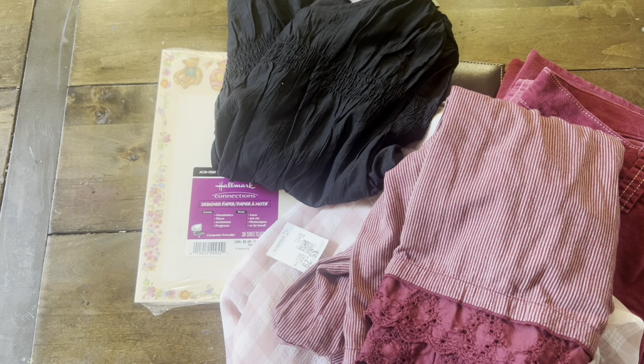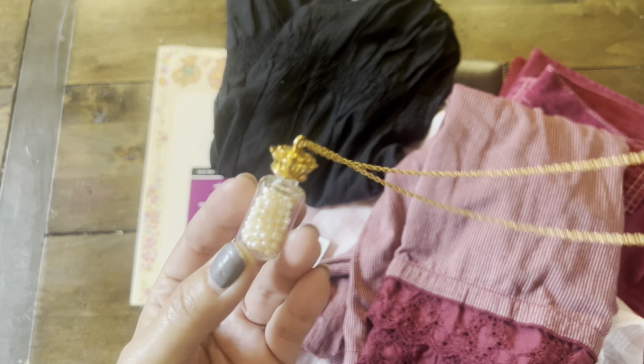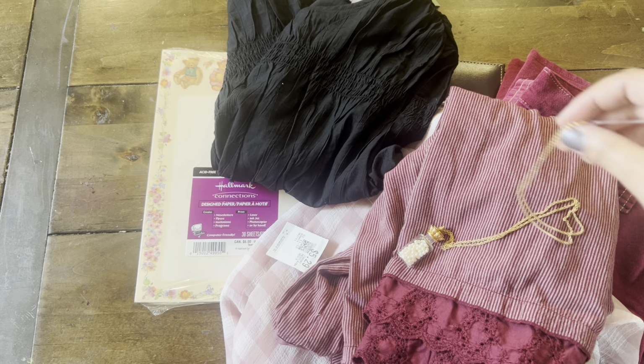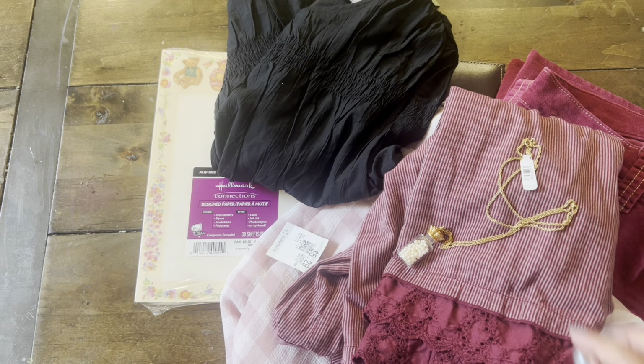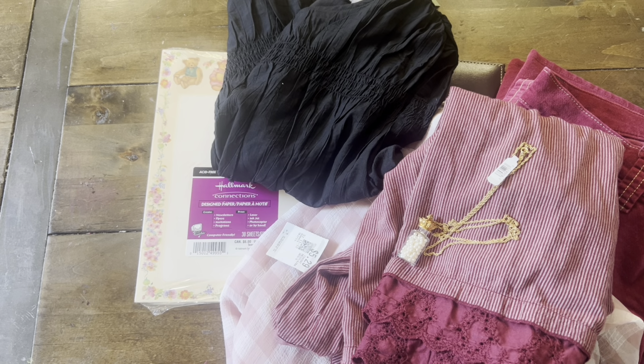We went to the jewelry section, and like you saw actually in the beginning of this segment, you got to see a little bit of what we saw in their shelves and in their jewelry aisle. And if not, I'll do an insert here. But I found this really cute little pendant necklace. I want to add it to a journal. I asked Emmy if she wanted to use it, so we'll see. She might change her mind. And it's in really good condition with the chain, and it has cute little faux pearls in there. So love that.